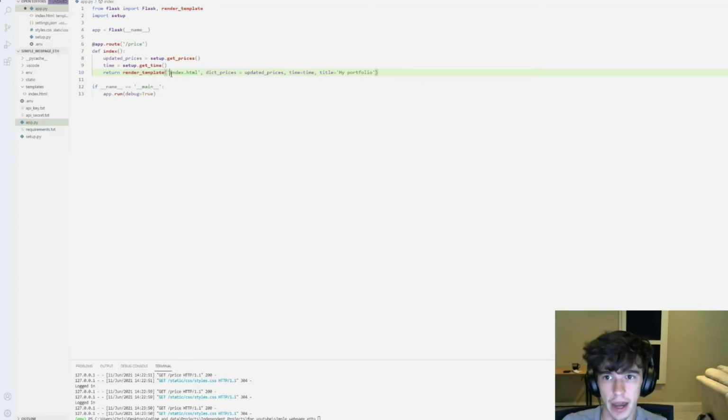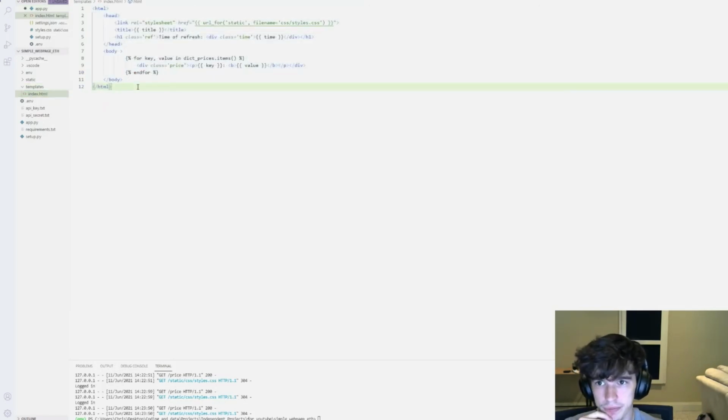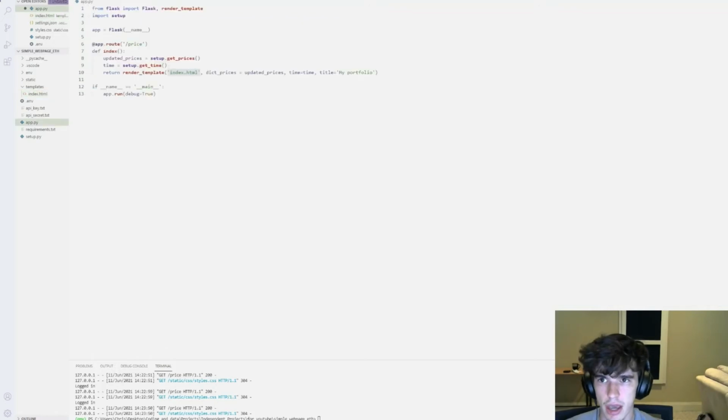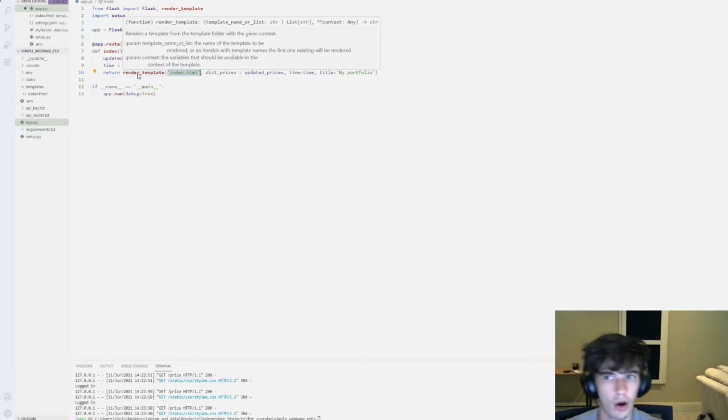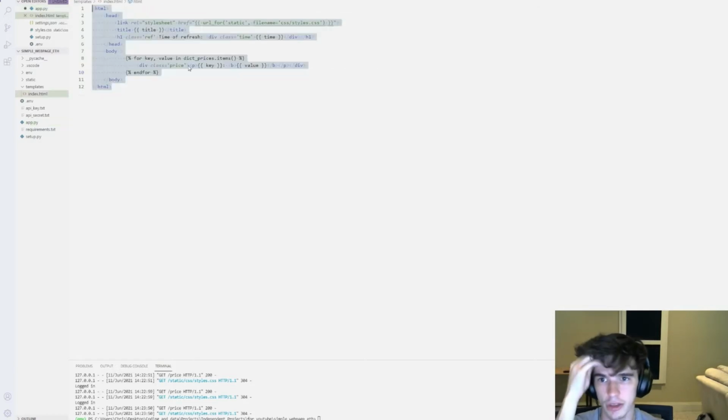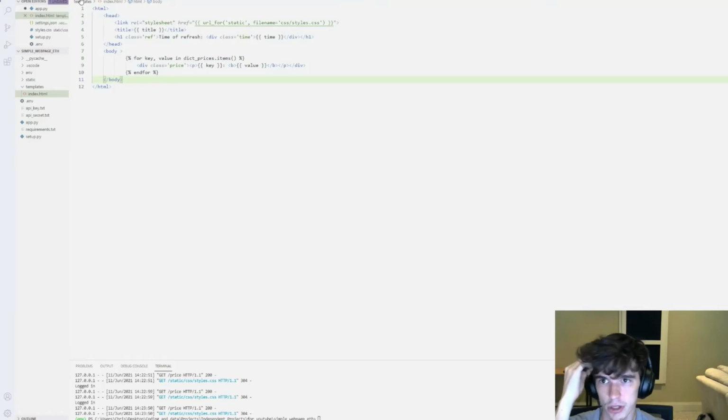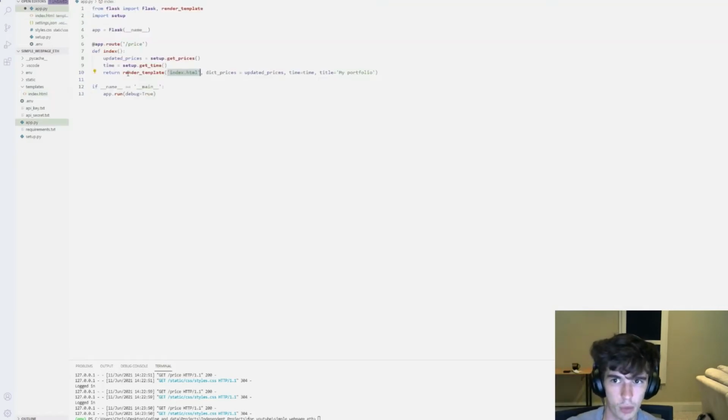And again, instead of rendering a template, I could just render the actual HTML instead of storing it in an index.html. But for simple organization purposes, I recommend creating a template folder like this and then rendering the actual HTML there. I could copy paste this and put it in app.py and then return all of my HTML that I want rendered, but I just like this method a lot better. So what I'm doing right here is I'm rendering this template index.html.